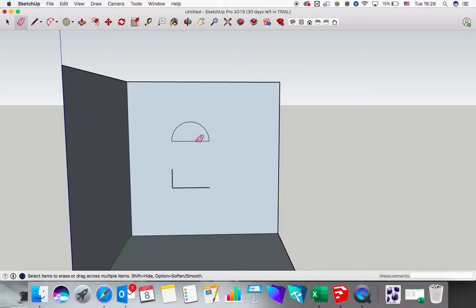Now I'm going to do the exact same thing, but on these reference lines down here. So I'm going to go in to my two-pointed arc, click once for the starting point of length, and then once for the end point of the length, and then I'm going to point to the reference point of my height. Now what you'll see is that you end up with the exact same result, even though your reference line wasn't in the middle. Your starting point and end point for the length determines in which space your semicircle will be drawn. Now your reference point will only guide how tall it will be.